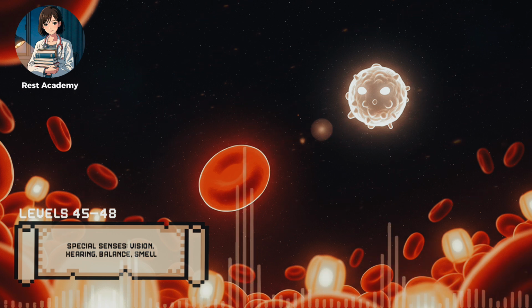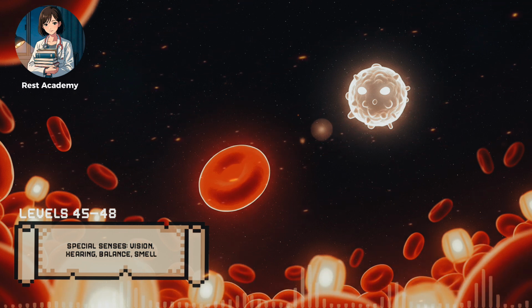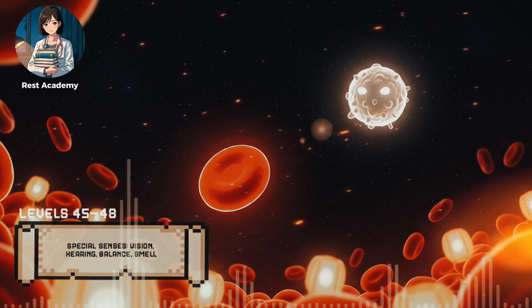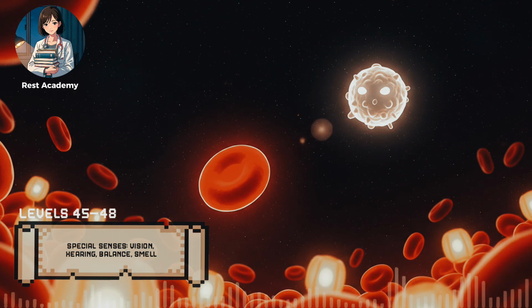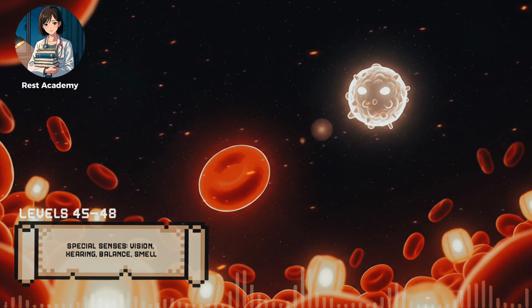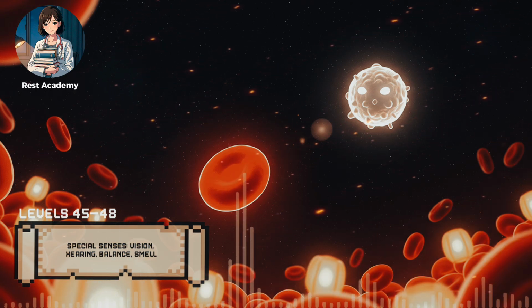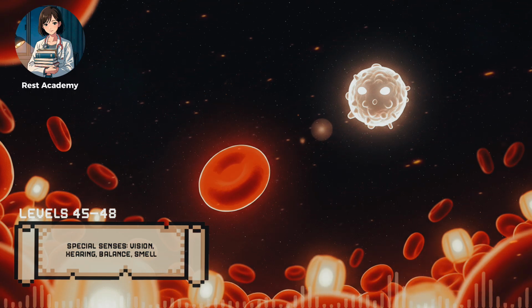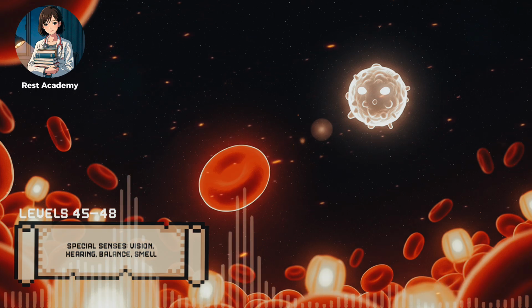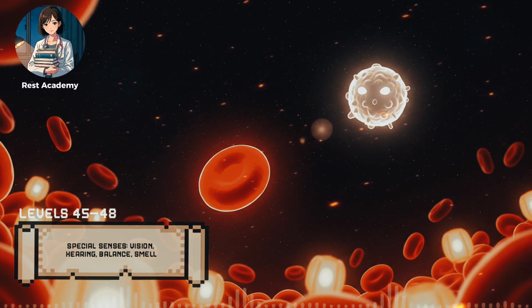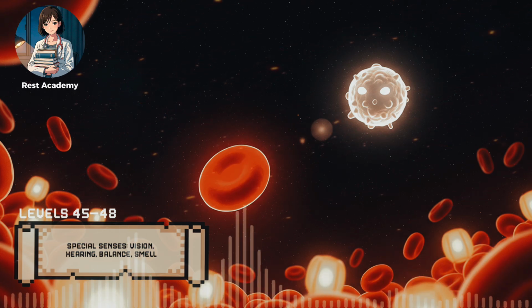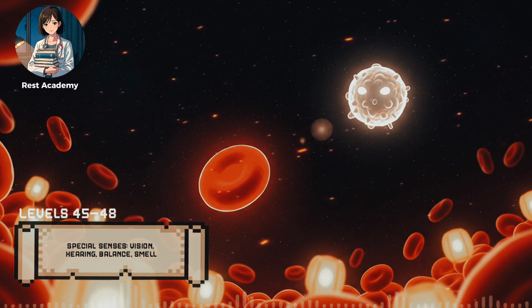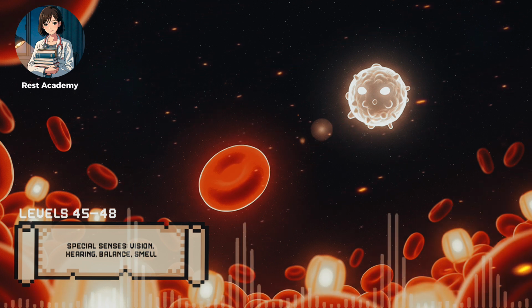Smell plays a subtle but central role in taste, memory, and social interaction. Loss of smell, anosmia, can reflect local inflammation, neurodegeneration, or trauma to the cribriform plate. Because olfactory neurons regenerate, recovery is sometimes possible. Each of these senses translates environmental cues into neural code. They rely on receptor specialization, supporting structures, and precise pathways to preserve fidelity. They're also deeply integrated. Balance links to vision, smell to memory, hearing to orientation. The brain reconstructs a seamless picture from these overlapping streams.